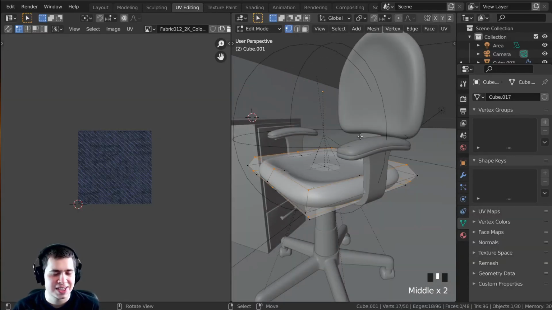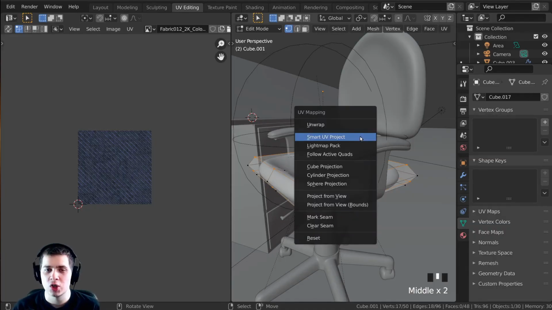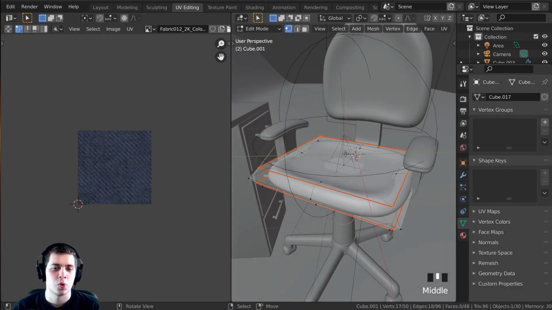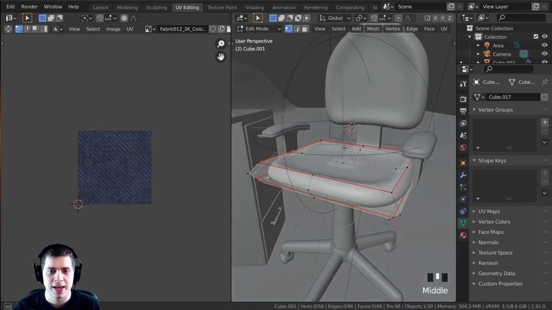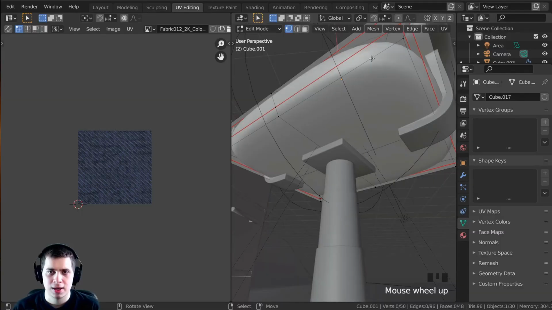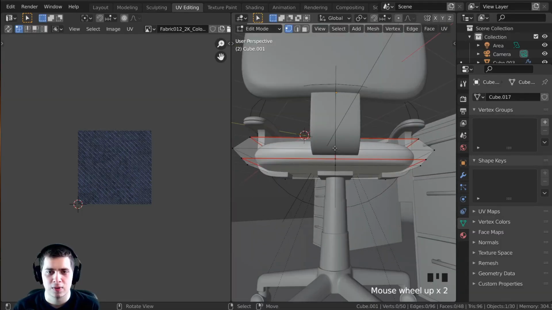And then once that's selected, you're going to press U, and U is going to open the UV mapping settings, and we're going to click on Mark Seam. So when we click on Mark Seam, you can see that it's added this orange here, and we can now deselect that. And you can see that it's added those seams right there on the top piece and on the bottom piece, and then right there.